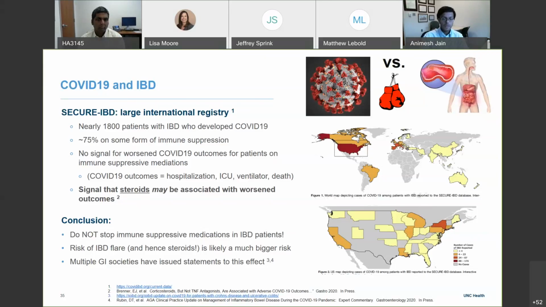Based on all of this, our current recommendation to patients is please do not stop your immune suppressing medications. If a patient calls you in your primary care office saying, should I stop my adalimumab, my Humira, my Remicade, infliximab, or other medications, the answer is no, please don't stop them. Certainly guide those patients to call us in the GI clinic, but the first response is do not stop your medications. In particular, we worry that if a patient stopped their medications, they could have a flare of their Crohn's or colitis and then potentially need steroids as an inductive rescue therapy, and that prednisone use may actually put them at risk of bad outcomes. Multiple GI societies have made position statements in the same way.